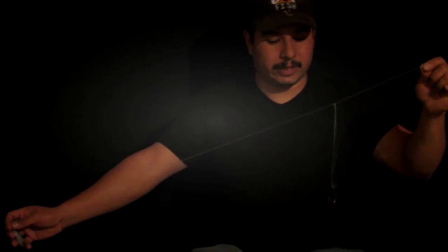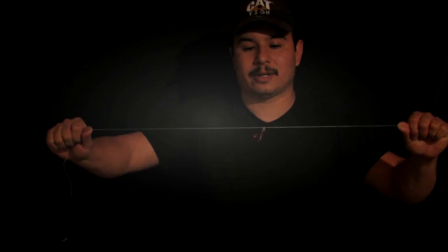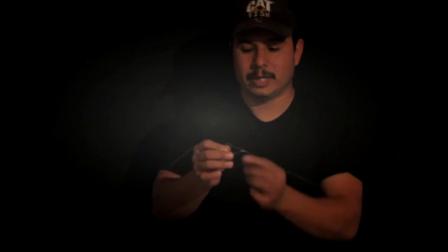The way this rig works, the reason I call it a breakaway is, number one, the weight is tied in such a manner that if it was to get wedged between a branch or some rocks, where you may end up having to cut your line if you have a fish on it, with enough pressure, the weight comes off. So you're done with the weight. And if this line here is tight against something, the pressure alone will just tighten that knot right to the hook. So your fish is still straight onto your main line with no interruptions, no sliding sinker ahead of it that may get stuck somewhere. And so this is the breakaway rig. Now let me show you how to put it together.